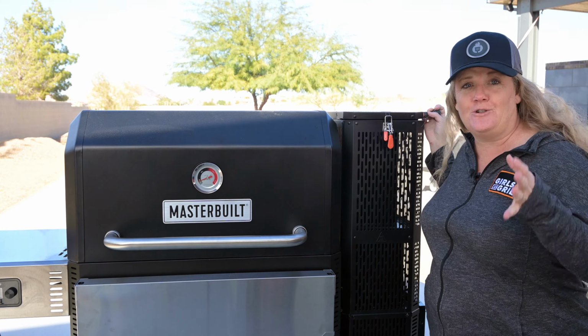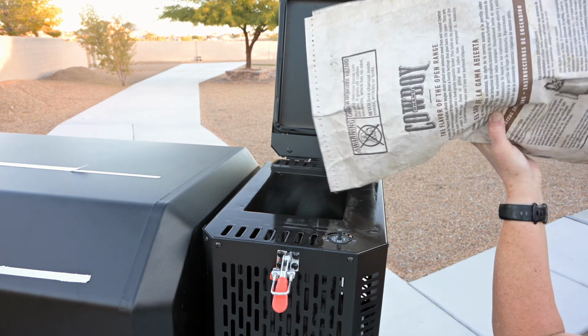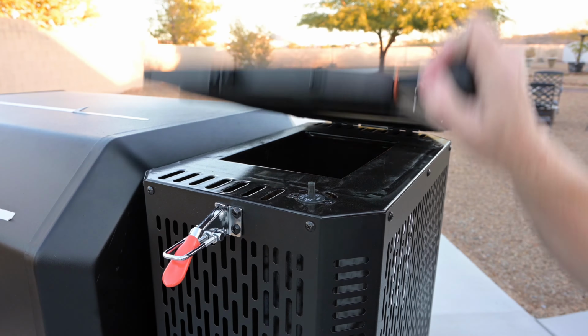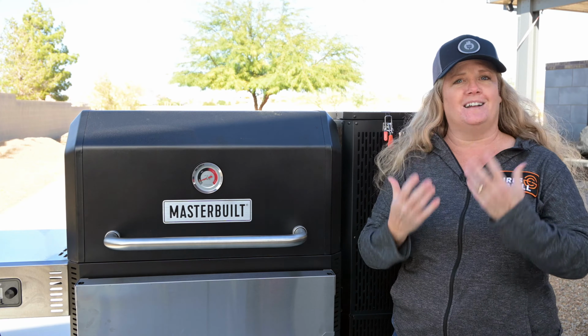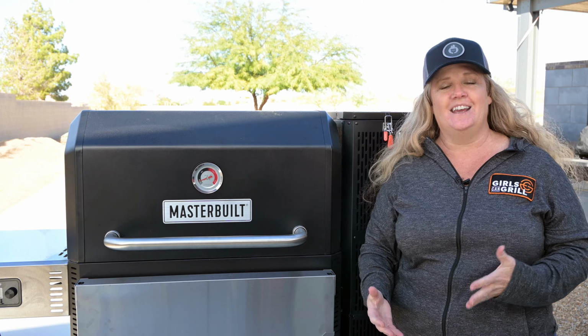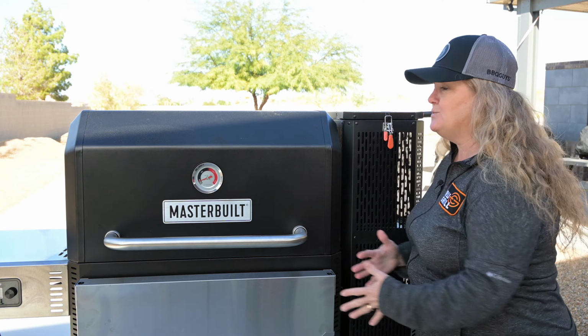Let me explain how the gravity feed system works. This is the hopper. You add your lump charcoal or charcoal briquettes right inside and close it down. Then you light it from the bottom. And then as the coals burn from the bottom, ash drops down into the ash can. The whole time you're getting that even cycle of air, that even cycle of heat that is working its way inside the grill.